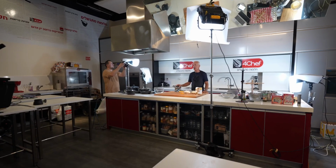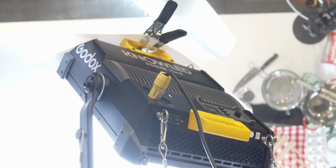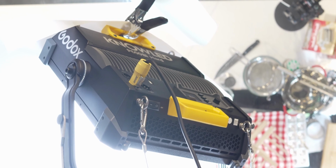So the softbox is kind of strange, but you need to diffuse it somehow. You do. You can obviously use scrims and all sorts of other ways, but if you want something relatively compact that you can move around, then a softbox is probably your only solution. What do you think about the softbox? Softbox is good, but again, I think it kind of defeats the purpose of having a compact panel, because if it were a soft panel, you would have it all in one.